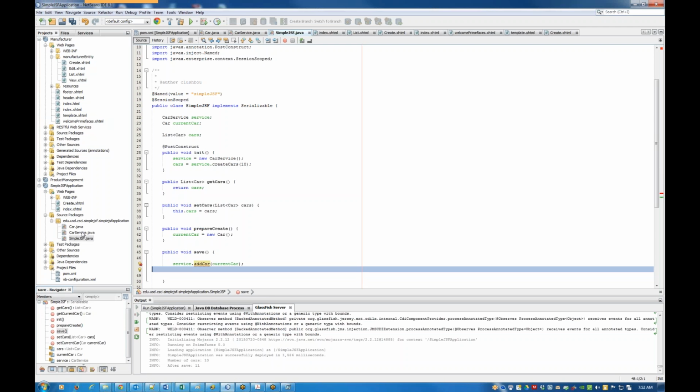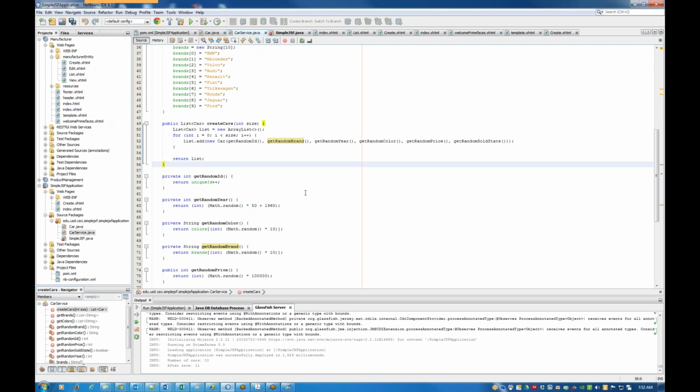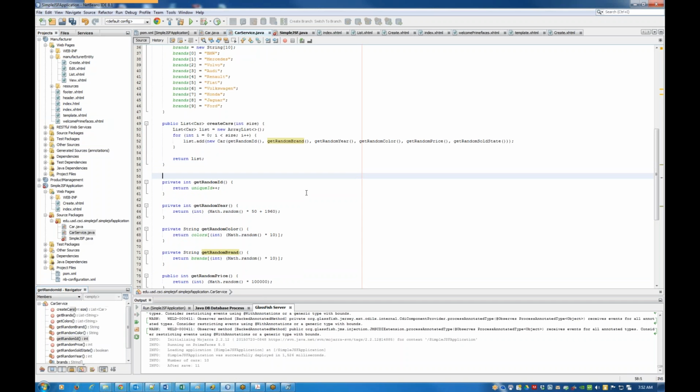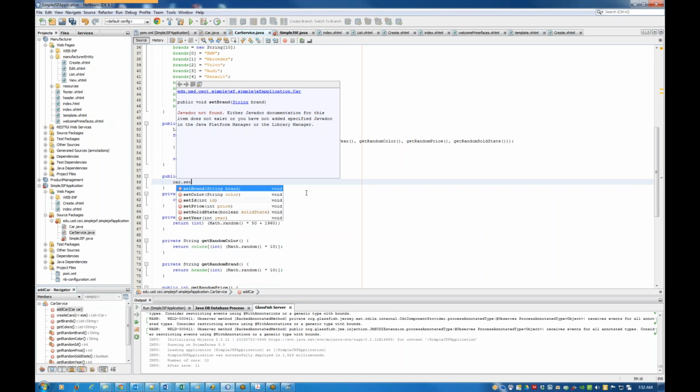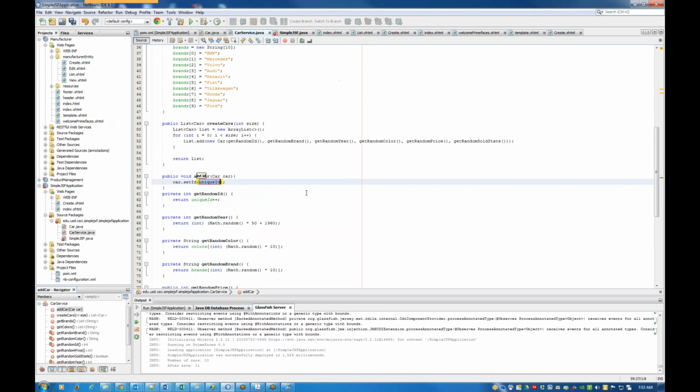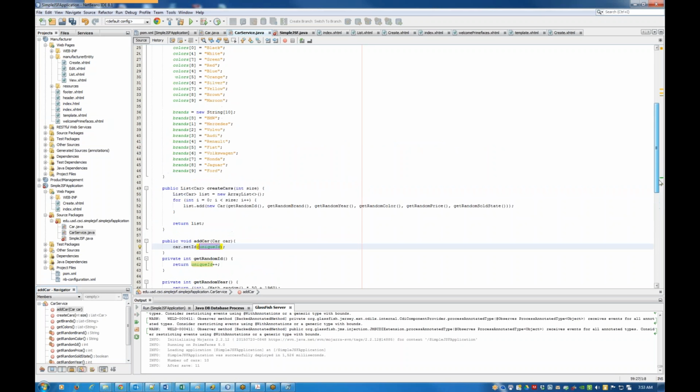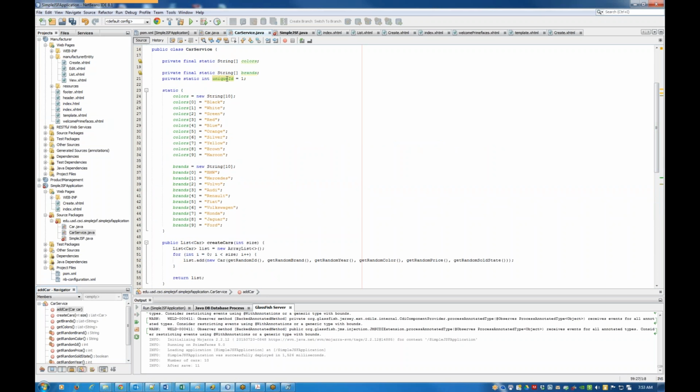So in our service, we're going to set the ID, and notice we have the unique ID here.